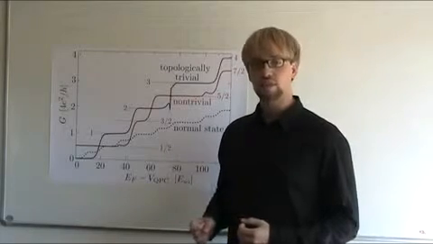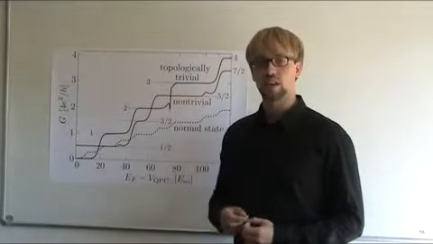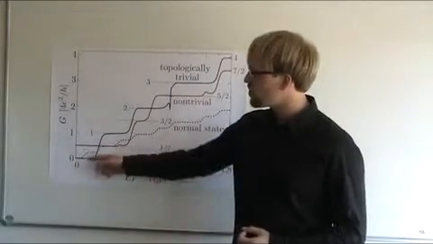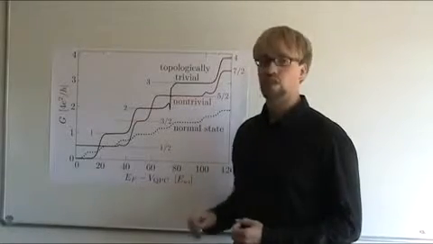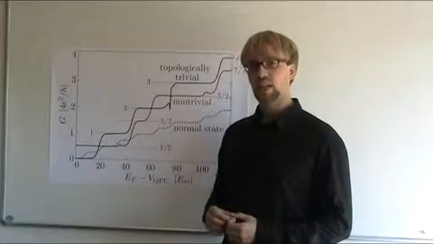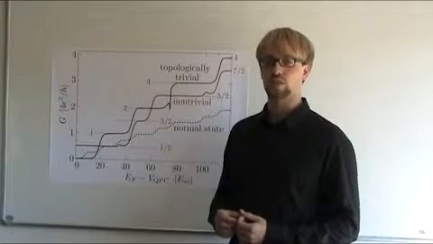In the absence of a superconductor, as shown with this dashed black line here, the conductance goes up in steps of e² over h as we vary the gate potential. e² over h instead of 2e² over h because spin degeneracy is broken.